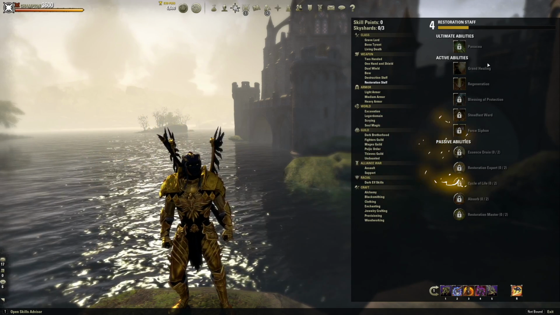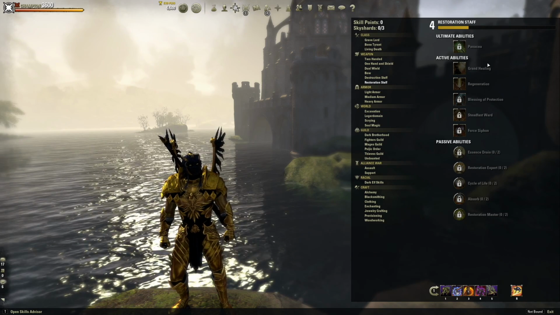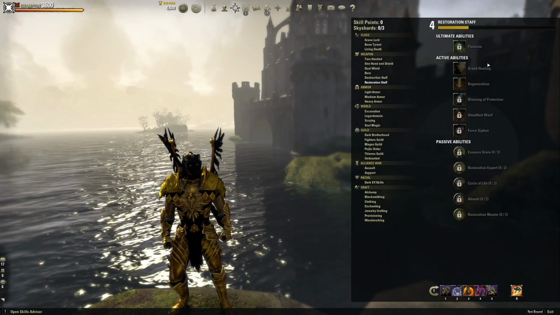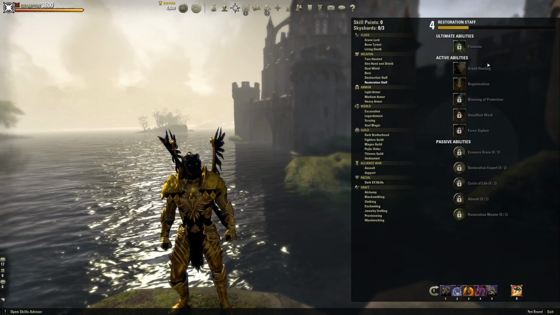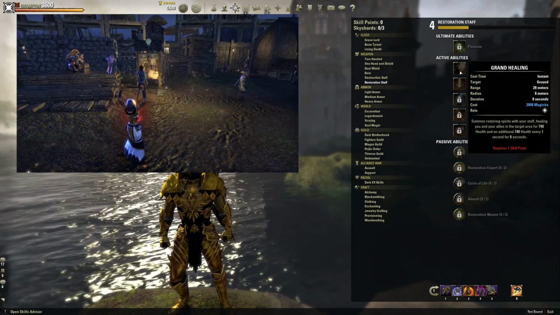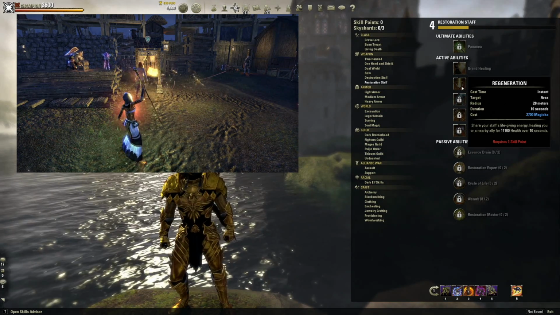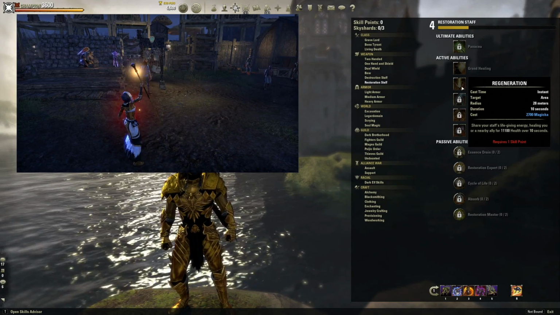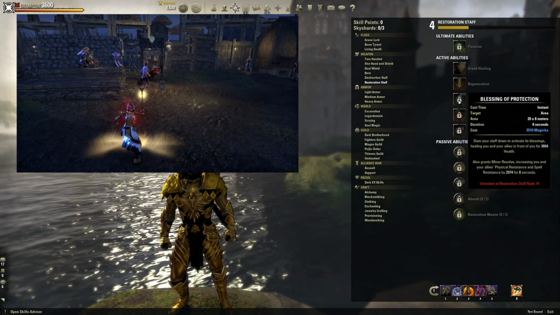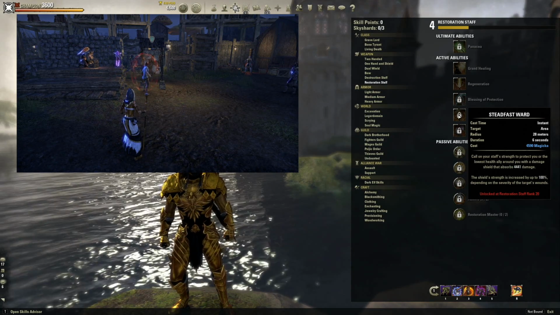Restoration Staves are another two-handed weapon that healers use. These are built specifically for healers, just like One Hand and Shield is built specifically for tanks. There's no damage really coming out of this line. It's specifically built for healing and for improving your ability to heal. We've got Grand Healing, which is a nice AoE heal that you place on the ground. We've got Regeneration, which basically casts a heal over time onto allies nearby. We've got Blessing of Protection, which heals and buffs your group. We've got Steadfast Ward, which puts a shield around the lowest HP ally nearby.